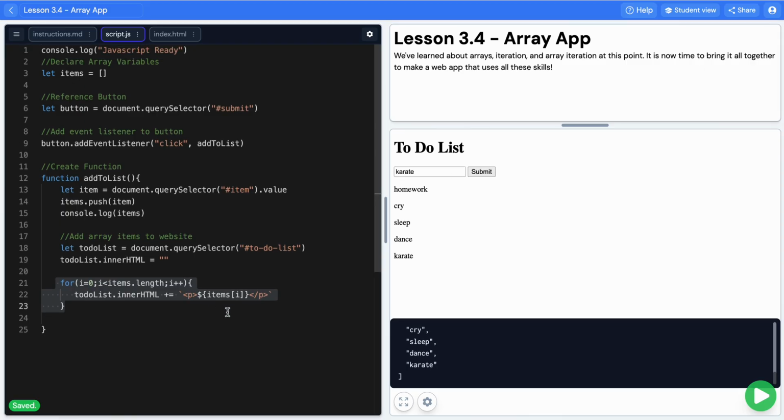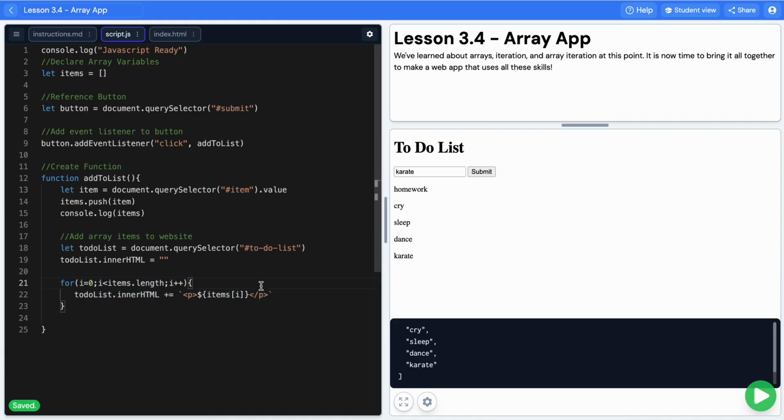Pretty cool, huh? So now what it's doing is it clears out the list and then it adds each item from the array onto the list. Now, this is pretty much the app, but let's add a little flair to this. Let's say I know that homework is super important. So I want to say if the user is doing things like homework or sleeping, then I want to make those special by making them green or in bold, right? So they're a little bit more clear to the user. So remember, if it's homework or sleep, I really want them to notice it.